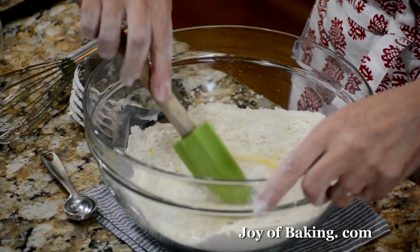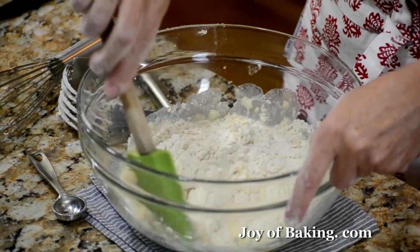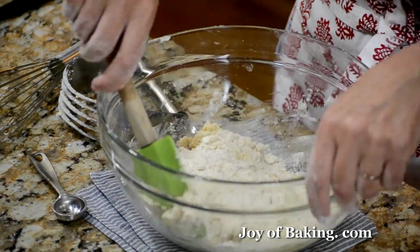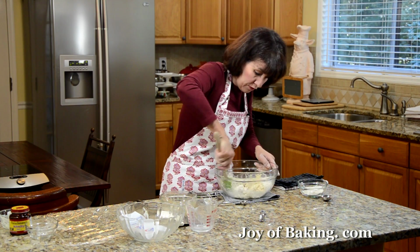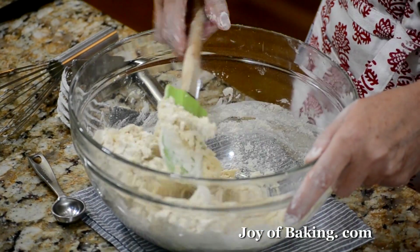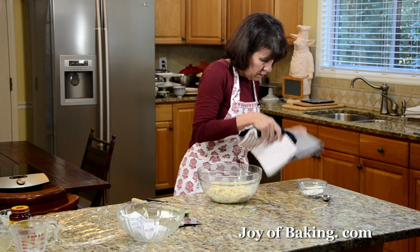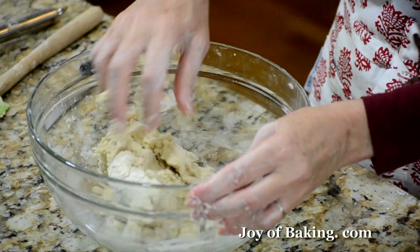And then I'm just using my spatula. You could just use your fingers to mix these two together, the wet and the dry. You can see it's a pretty easy dough to make. So I have the extra 1/4 cup, 35 grams of the flour, because we may need to add more. It's always hard to tell, so you want to start with the lower amount. So now I'm going to start in the bowl, just kind of bringing the dough together.